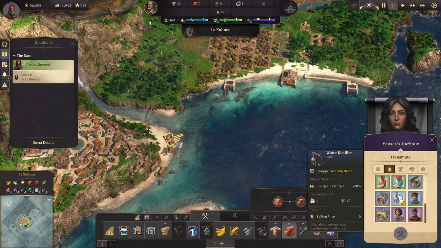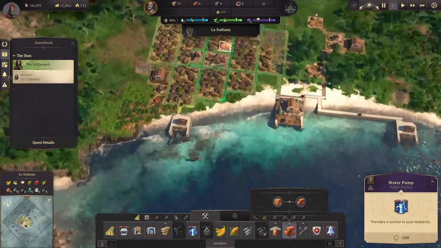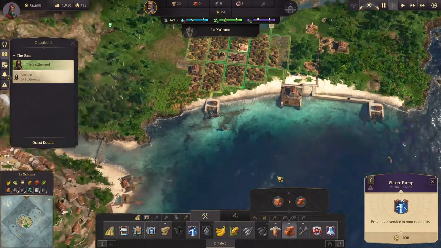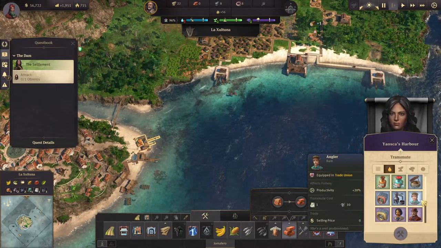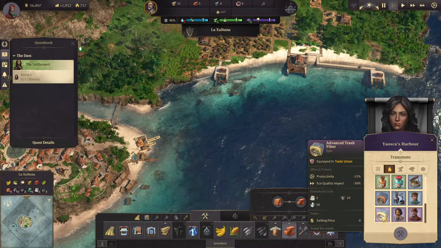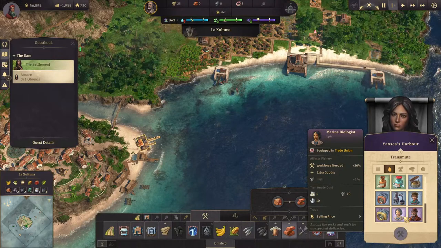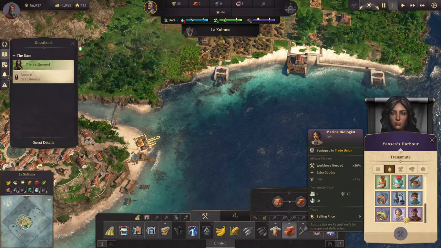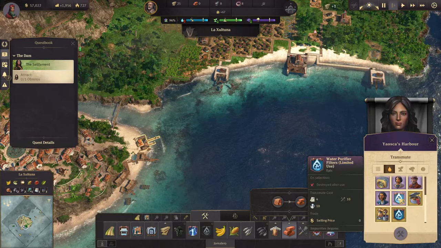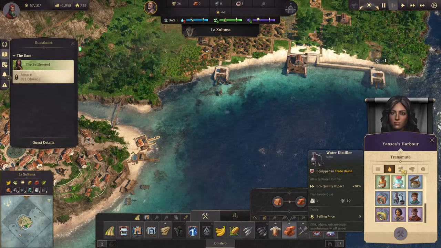Water purifier. Wait, the water purifier is doing something. I didn't even see that. Oh, it's this. The water purifier is this. Okay, we don't have it. We don't need this for now. Fishery, productivity. Okay, it's increasing the workforce but giving extra fish. That's quite good, but we don't have the third resource needed. Okay, we can't really do those purple ones, the epic ones. We can only do basically the blue ones.